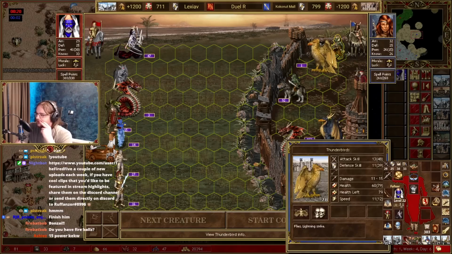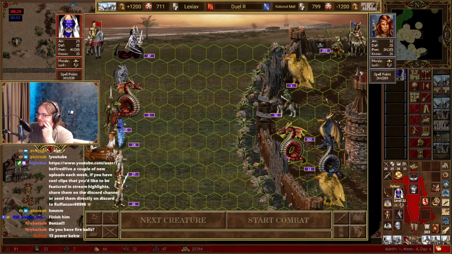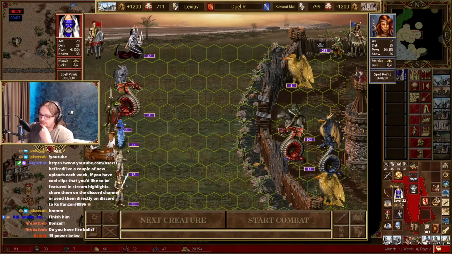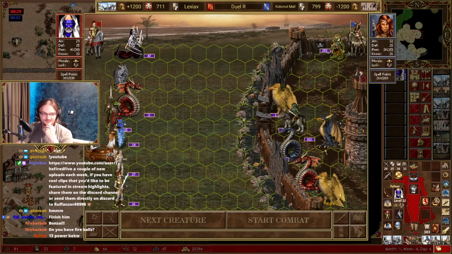I do have a speed pro, by the way, here. That's kind of awesome. It seems like he's going to be playing with Sacrifice here some, hence these stacks over here. That's okay. Looks like a weird mating ritual, but okay.